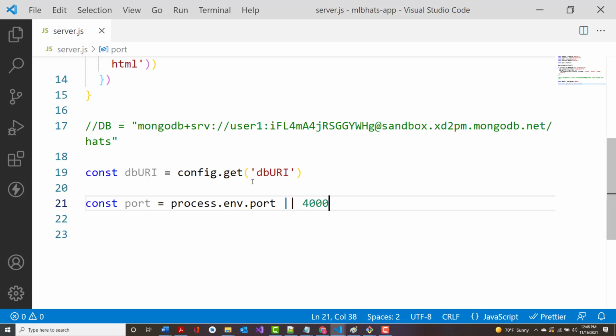And I put 4,000 in there. Really and truly, again, it doesn't matter. But this is another thing that by now should just make sense to you. This says, when we get up to Heroku or whatever we're using to run this, if they've got something that they use to run the port on, then use that. If not, so typically if we're just in development mode, use 4,000. So again, there shouldn't be anything in there that's new as far as that goes.